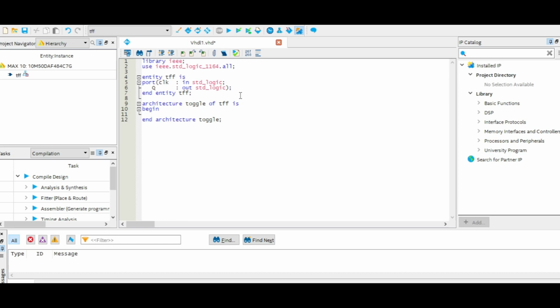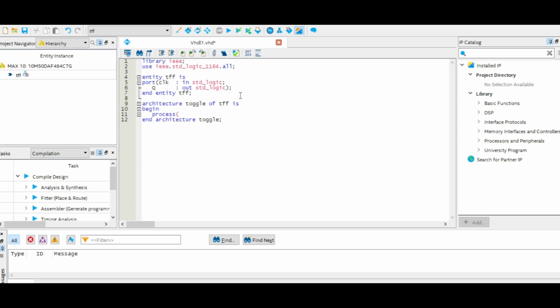In other words, your output does not toggle until you have a clock signal coming in. So what we have is a process. The output at present remains the output at present until a clock signal comes in, and then the output will flip to the other value. If it's a high before, it flips to a low.